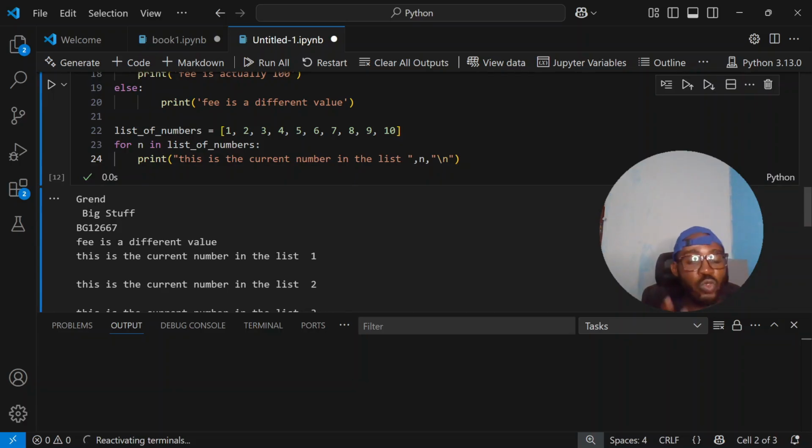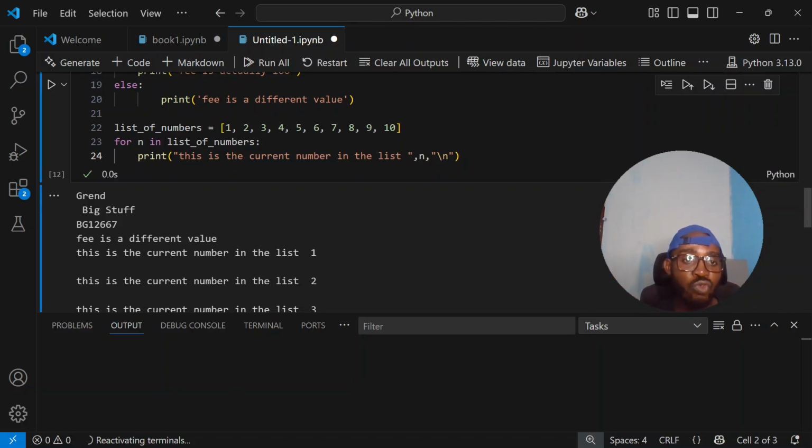The important thing for you to note is you have to specify the iterator or the loop variable, and then you say in. Now observe the coloration of the words as well. The in is now an important command, just as the for, because you're specifying, say, for n in list of numbers. The list of numbers we created here is a list. So you're saying for n to go through this list, that's the iteration. It goes through it the first time, and then it executes.